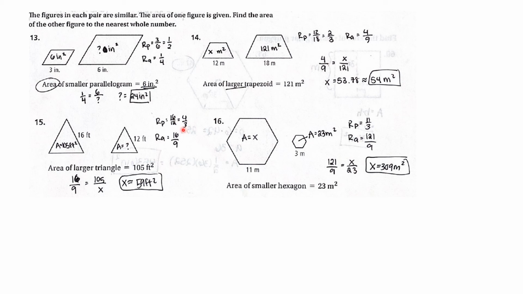When I simplify it and then square that, I get 16/9 for the ratio of my areas. So like we did in our notes, we're going to set up a proportion here, 16/9, and then the proportion that I don't know every piece to is the actual proportion, right? I know that my actual area of the larger triangle is 105, but my smaller triangle, I don't know the area of that one, right? So I'm going to cross multiply and solve, and I get that x is equal to 59 feet squared approximately.